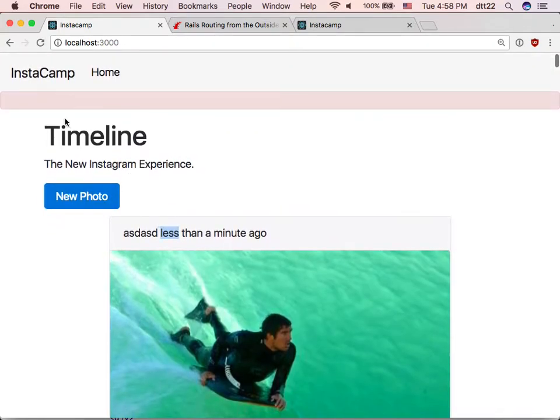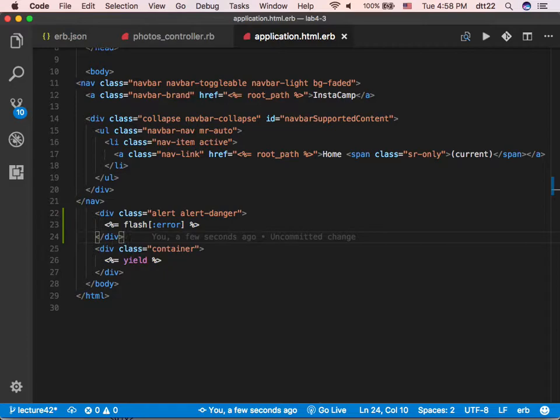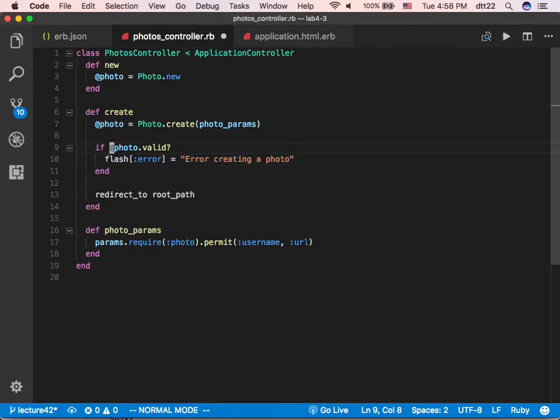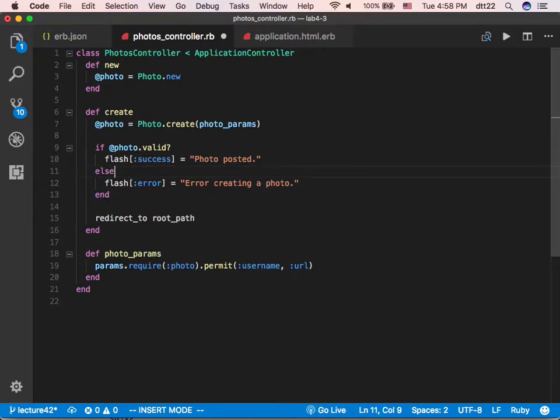So when you finish though, don't you want to say it's success? Right? So then the controller can actually say if valid flash success equals photo posted, right? Right? If not, there's an error. Okay?